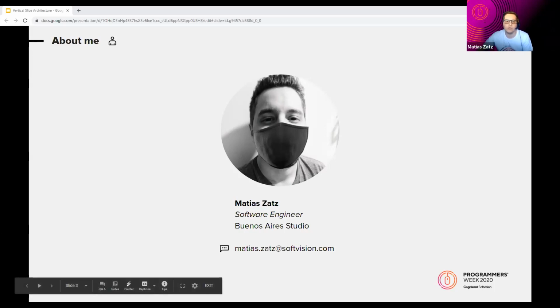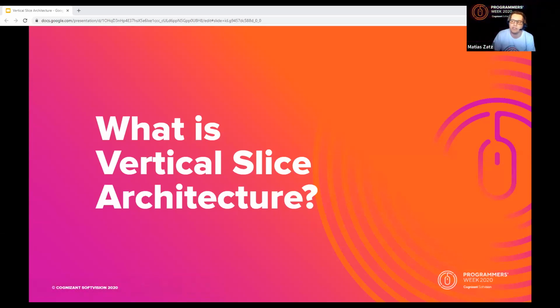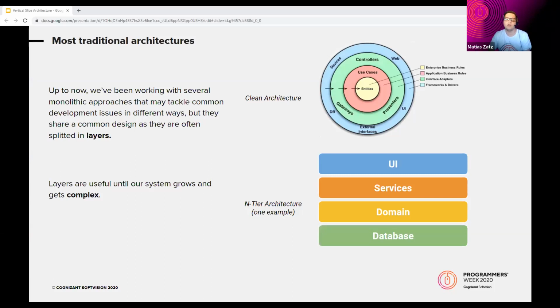So without further ado, let's jump in and talk about what vertical slice architecture is and why it sounds so cool. Vertical slice. First of all, I want to talk to you about the most traditional architectures that we may be using whenever we use ASP.NET or ASP.NET Core or just plain C# with .NET Framework.